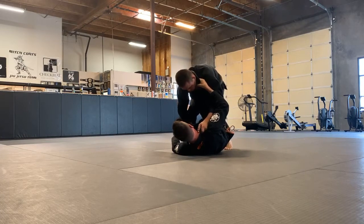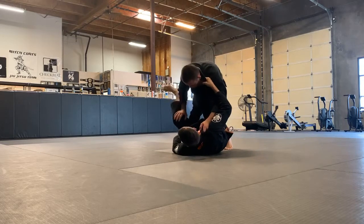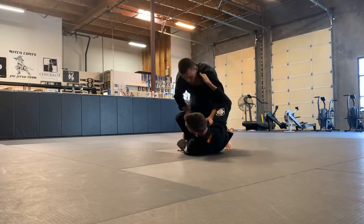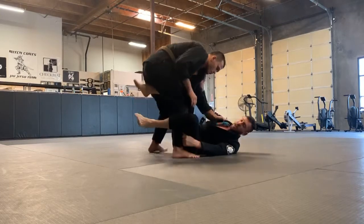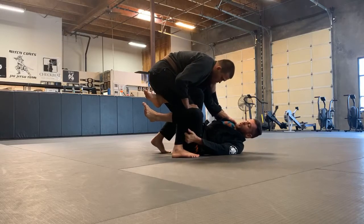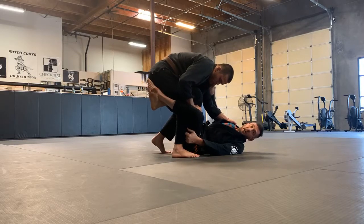Notice from here, he's already starting to push my legs over this way, right? And he's already killed the De La Riva hook. I have no access to a De La Riva hook here, but I do have the pant grip. So let's turn a little bit here. I do have a pant grip, okay? And I'm going to hide the palm on the thigh still. From here, when I'm ready to go, notice I'm locking up here. I'm staying tight on his leg so that he can't just pass my guard easily.